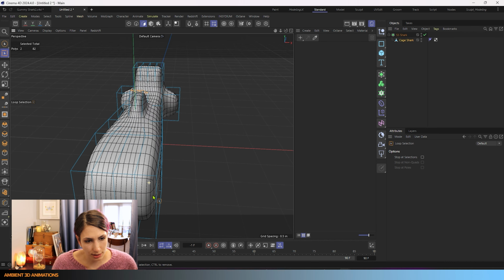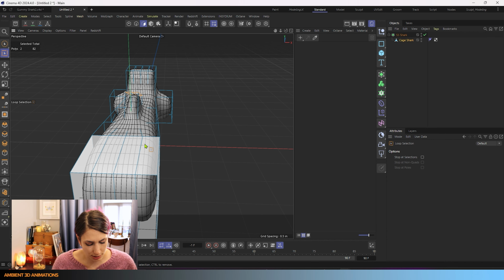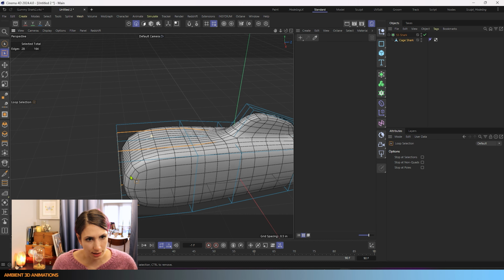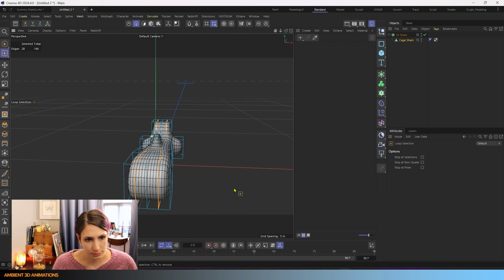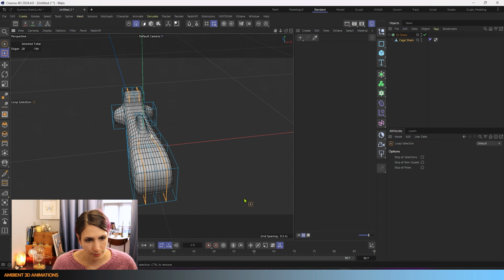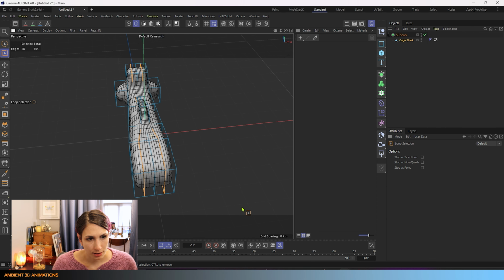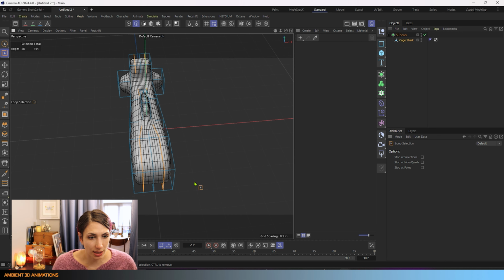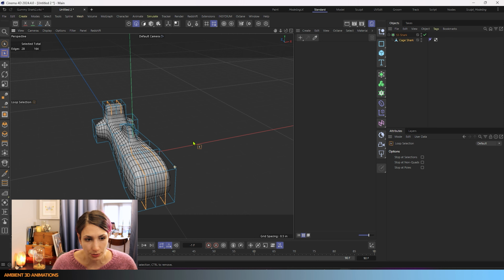Now I want the shark to be a little bit more rounded, so I'm going to go back into edge mode, and I'm going to select this and select this. And we could further adjust these or even try to remove these. But if we try to remove these, we'll also be removing the fin up here, which we don't want to do.